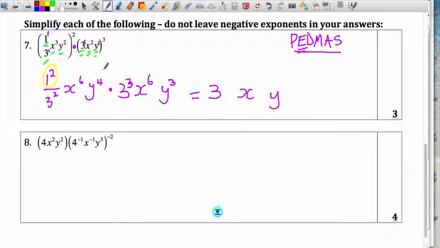And then in order to get our answers, we have x to the power of 6 multiplied by x to the power of 6. We add those and we're going to get x to the 12. y to the 4 times y to the 3, we add those and we get 7. And for the 3, we have 3 to the power of 3 divided by 3 squared. We're going to subtract those, 3 minus 2. So the power of the term on top, the numerator, subtract the power of the term on the bottom, the denominator, and so that leaves me with 3 to the power of 1, and that's the final answer for this question.